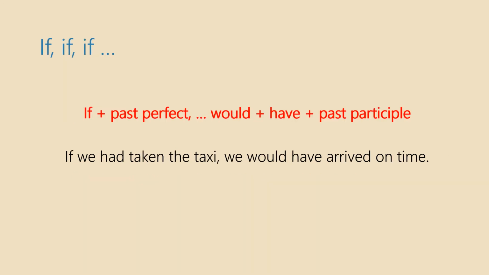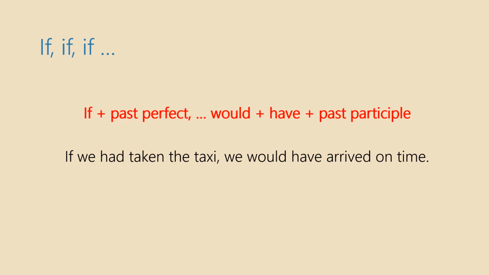Now, when we talk about past actions, things that we would like to change or things that we would have made differently in the past, we use third conditional. Do you remember the structure? We have mentioned that before in our video lessons. So in this case, we're talking about the third conditional.